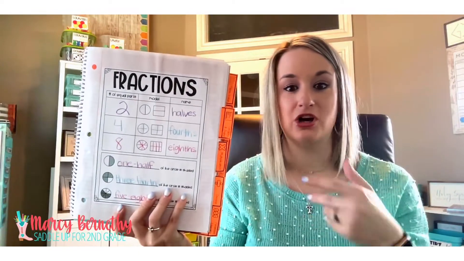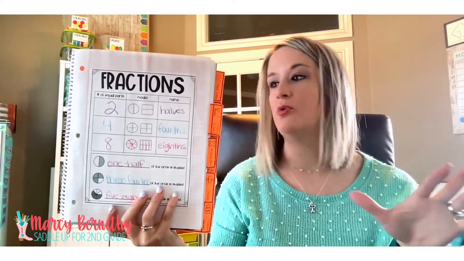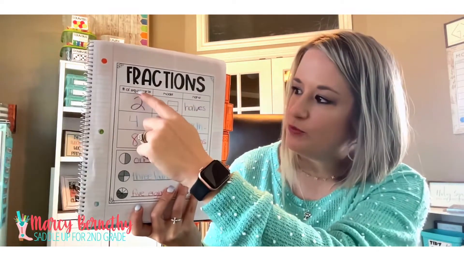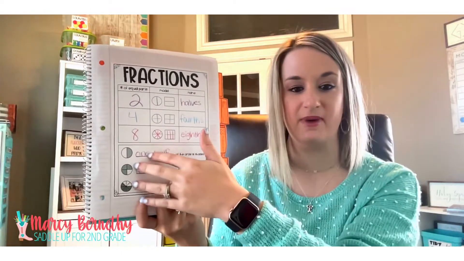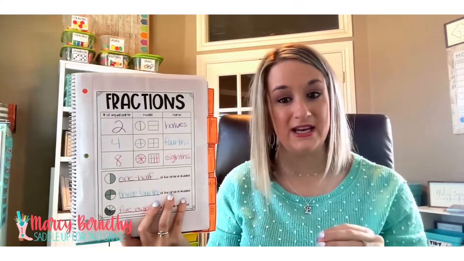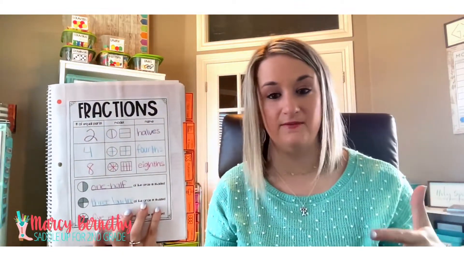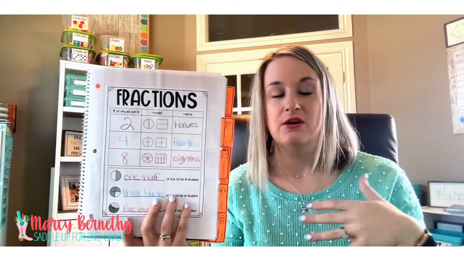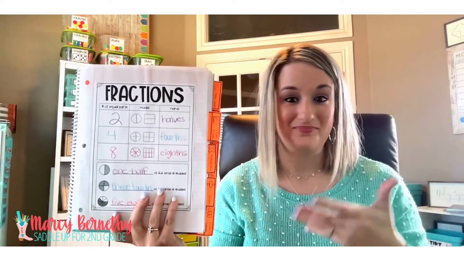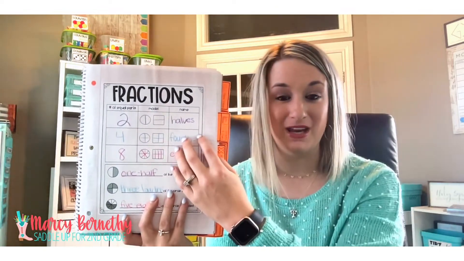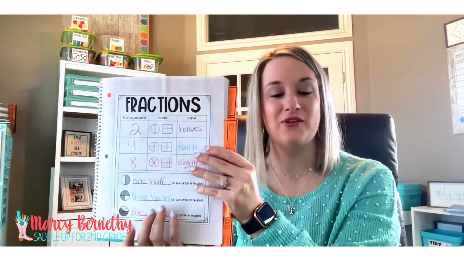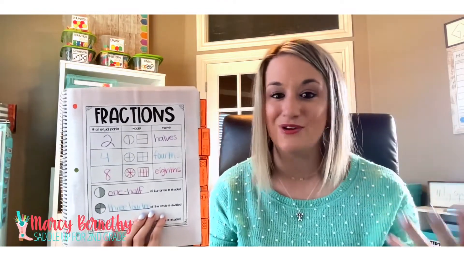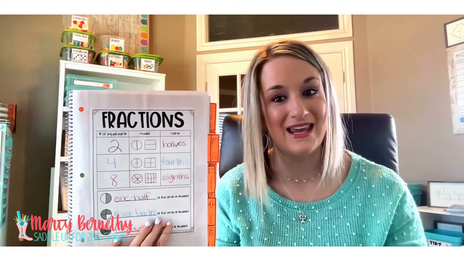Before creating our chart, all I would have on the big whole group one is the title, and then columns created with number of equal parts, model and name, and so forth. I would have my examples, but everything that can be written out I don't ever pre-fill beforehand — we complete everything together. That way when our fraction unit is over and the anchor chart isn't displayed anymore, they always have a mini one in their journal to reference. This activity and the others are part of my second grade guided math unit — you can get that in the link below.